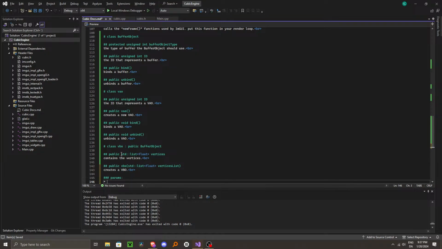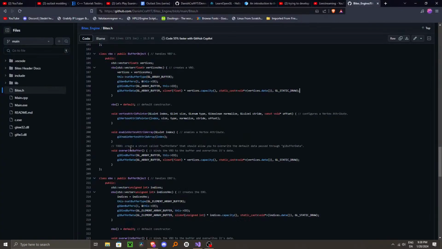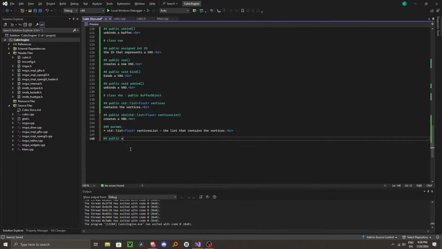So we have the list float vertices list. And that's it. Then afterwards we have a public VBO.